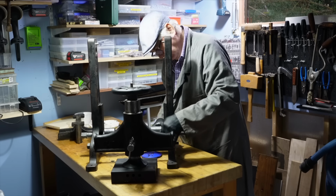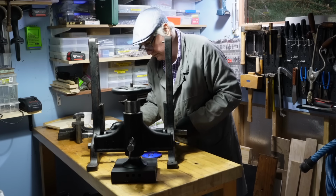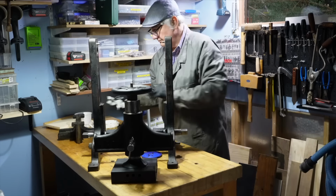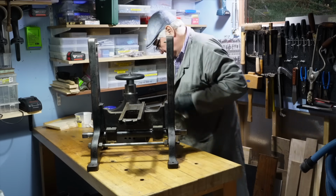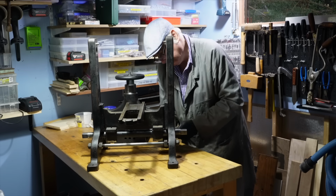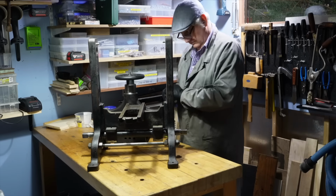Just after the 16-minute mark, when I moved the press between rooms, you might notice that the size of the bottom plate gets larger. A previous owner had added a huge plate of steel on top of the original bottom plate to make the working area much larger. They also added screw holes around the edges to fit guides. My original plan was to not refit this plate, and this is why I sort of ignored it and didn't video anything to do with it. But then I decided it was a nice feature and I put it back.